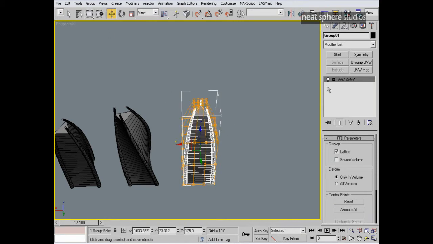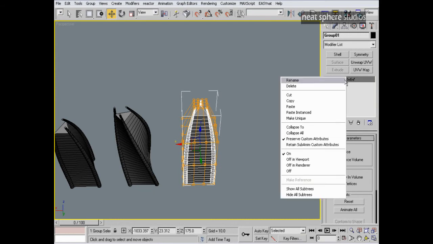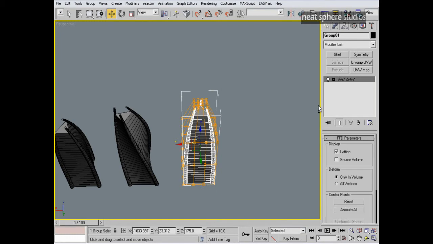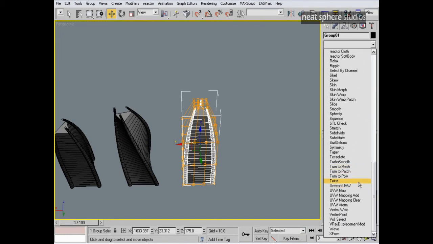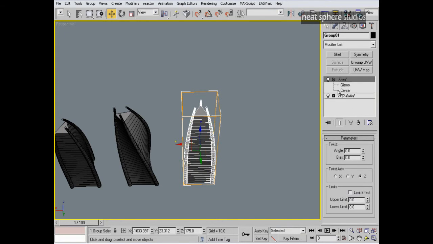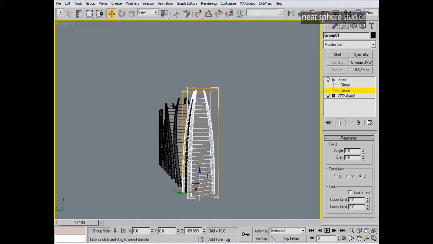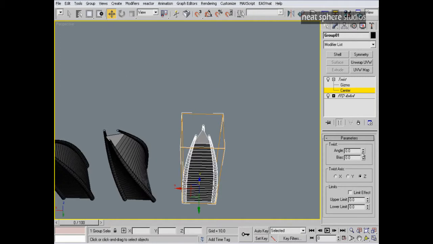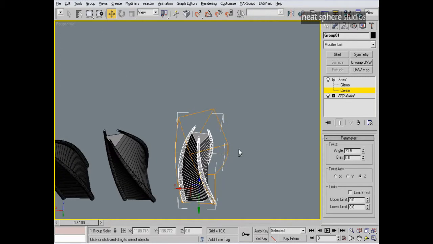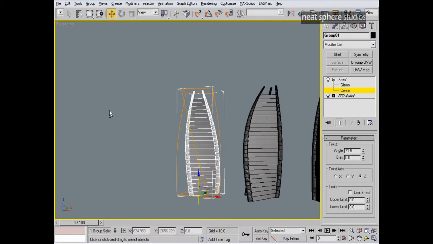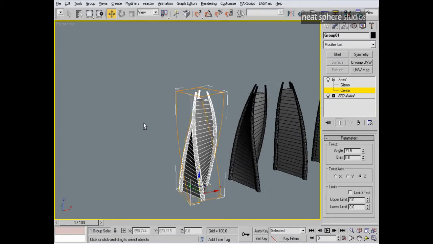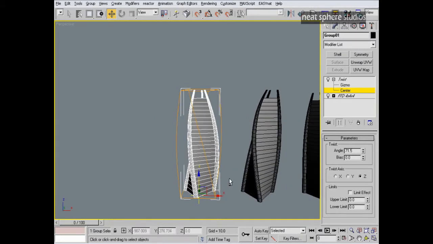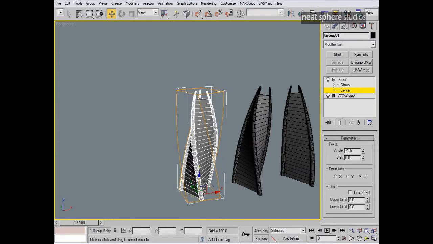We'll rename that later. Still doesn't work. Still doesn't like that. Okay. Well, we'll just have to add our own one on there. No biggie. We can still simulate the same thing. And there we go. And you know what I think it needs as well? The base needs to be a little bit bigger, because it looks as if it's going to fall over.